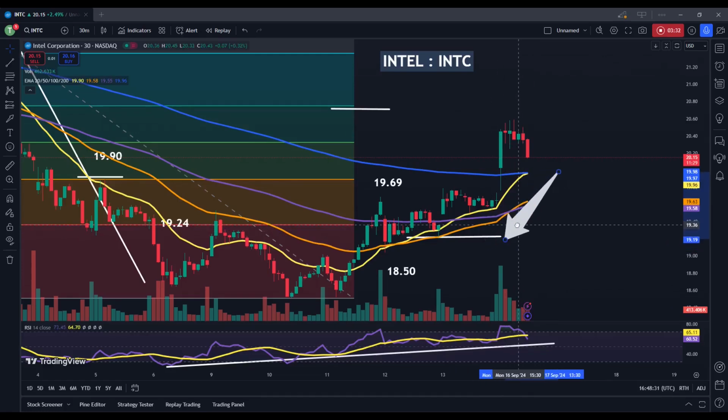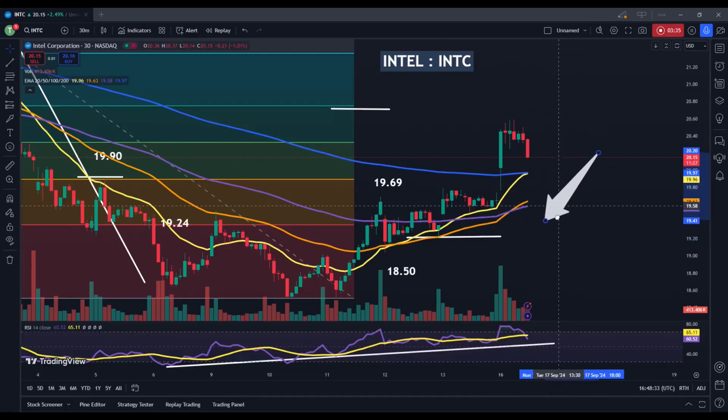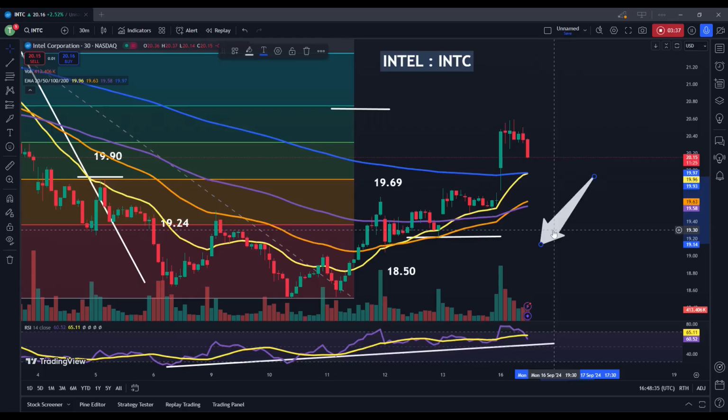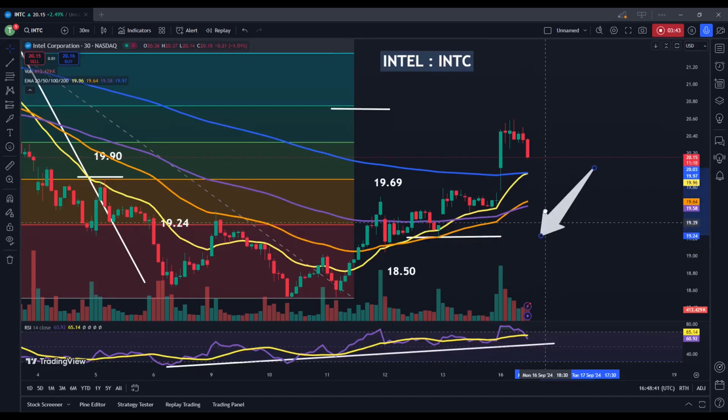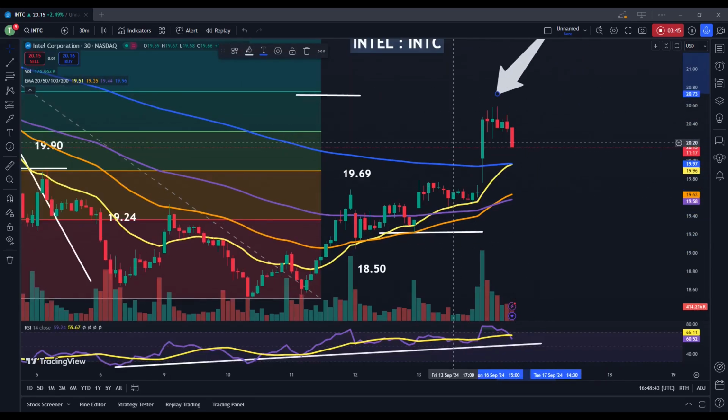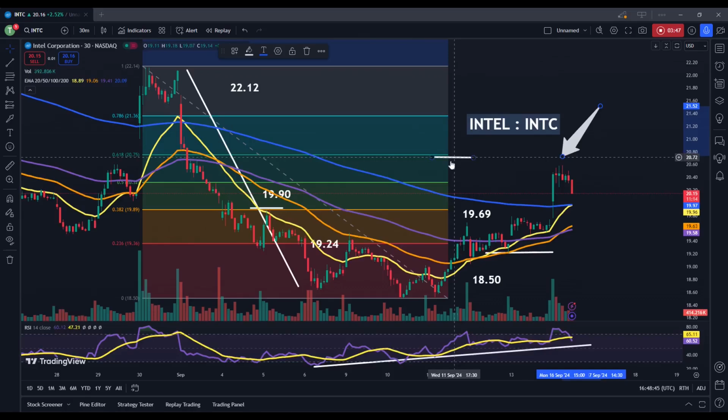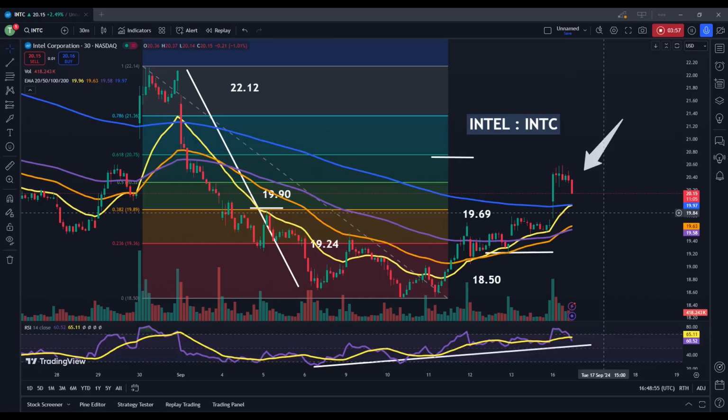And if we did see a break below there, that would mean that we were trading back below the entire exponential moving average cluster, and that we would have lost historical support from this period of time. In addition to that, we could also suggest that share prices would have failed at the 61.8% Fibonacci retracement of this descending move lower. So you could put those three factors together then and say that this would then be a false breakout to the top side.